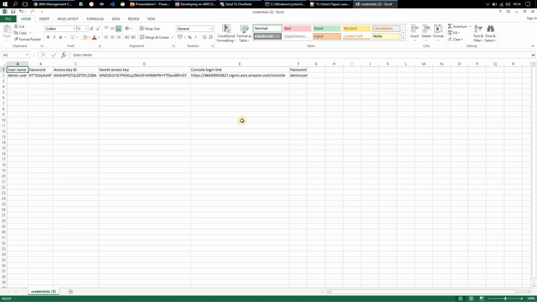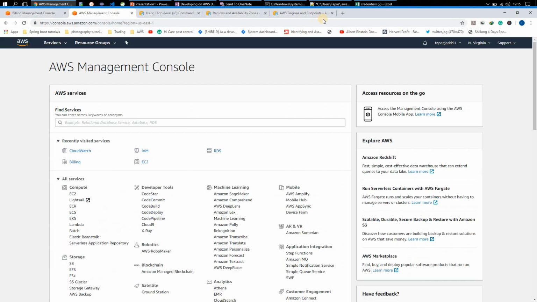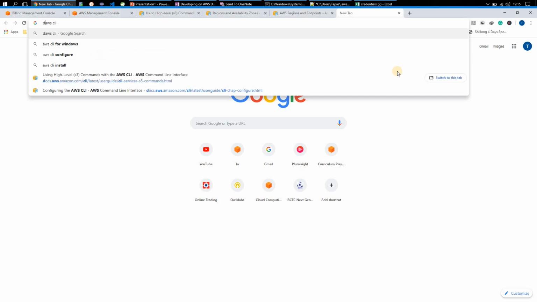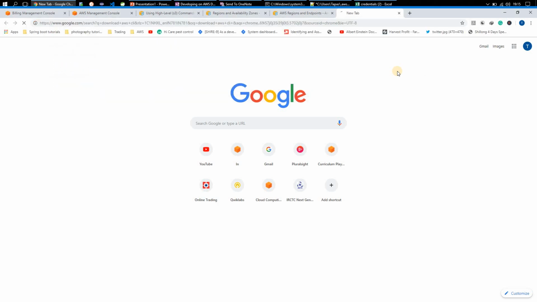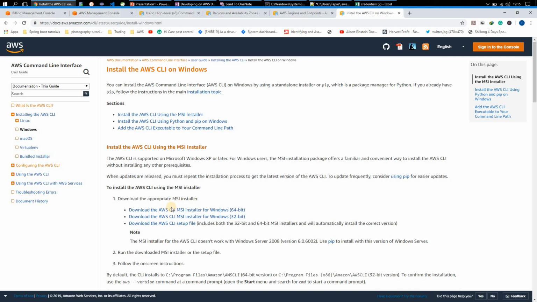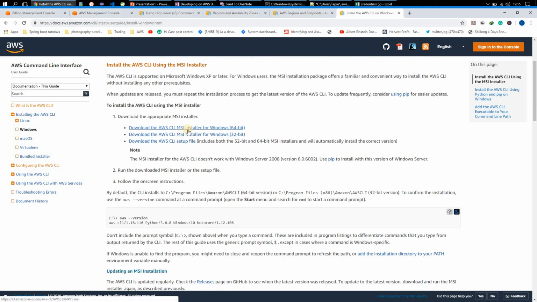For AWS CLI, first of all, you need to install AWS CLI on your machine. To do that, just go here, search AWS CLI, or download AWS CLI. Then you click on this link, and here you will see download AWS CLI MSI installer for Windows 64-bit, 32-bit.